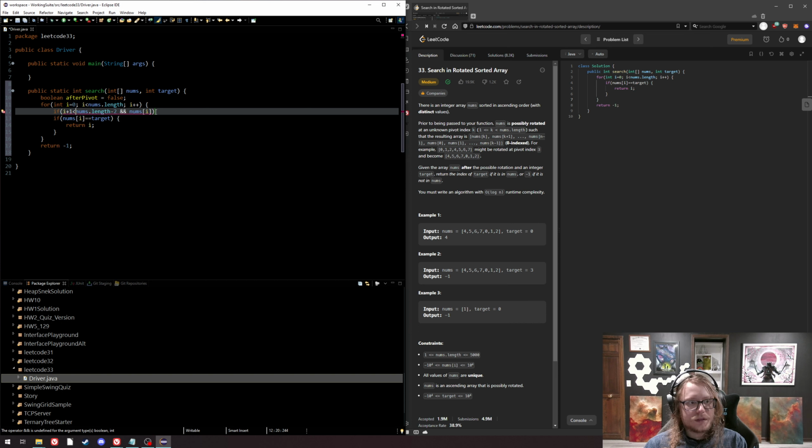If I plus 1 is less than nums.length. I like that phrasing the best. Okay, if nums of I is bigger than nums of I plus 1.